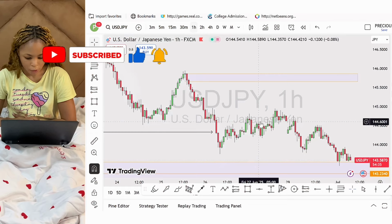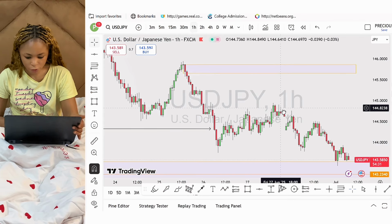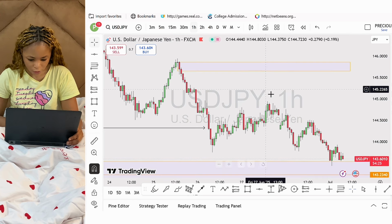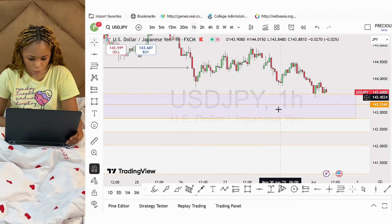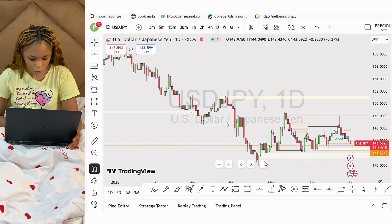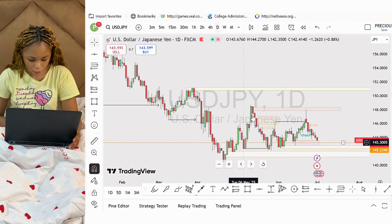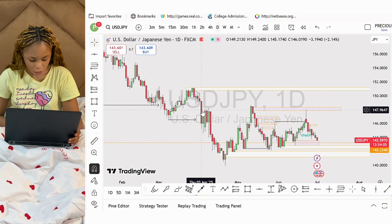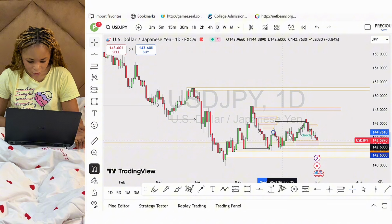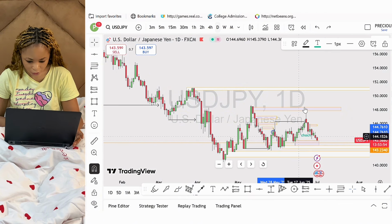Hallelujah. I am looking at USD JPY today, and you can see that I am taking my trade from here. I'm looking at this level. I'm expecting price to come here so I can buy, right? Because here is my daily time frame, and you can see that I have a high here. Price went upward. Price was able to mitigate our resistance level here, our very short block, then price moved downward here, and then created this high, came downward again, created this high, created this low, created this high, and now you can see we are bearish. So price came here to mitigate our bearish order block here and then started moving downward.